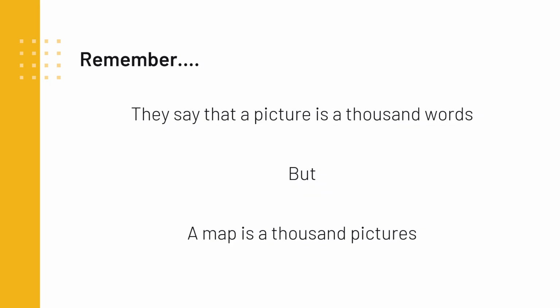Remember, they say that a picture is 1,000 words, but a map is 1,000 pictures. So ultimately, every decision you made to create your map is giving the reader some level of importance in what you think that is. Everything you've chosen to put on your map, or in fact leave off your map, is telling a story. How you've chosen to symbolize things is also indicating its relevant importance, where it is in the visual hierarchy. So again, use these newfound skills with skill and care.